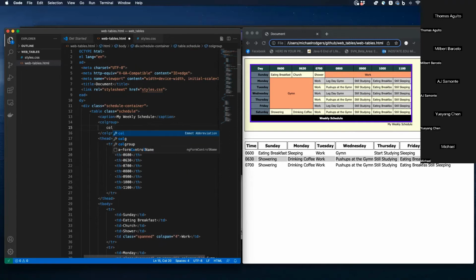The first column it will specify has an ID of days of week.